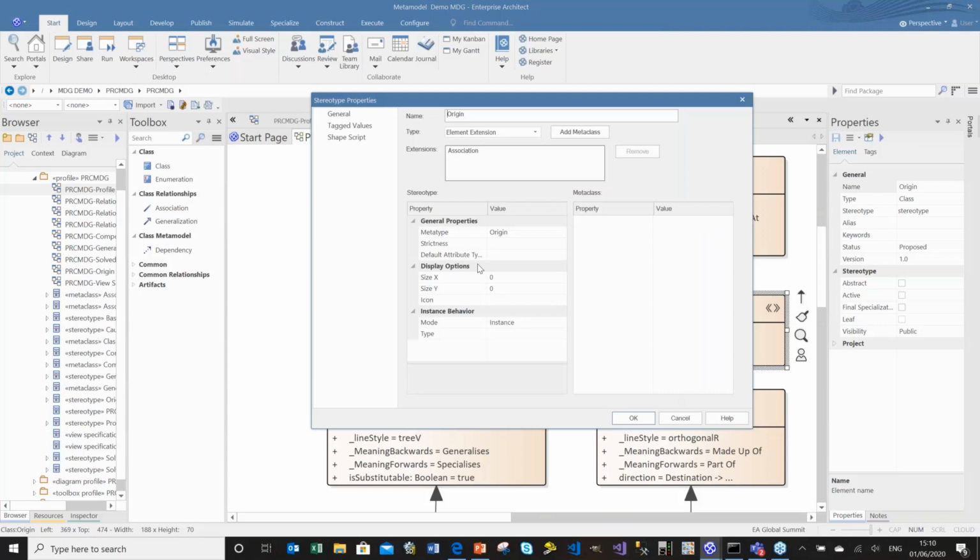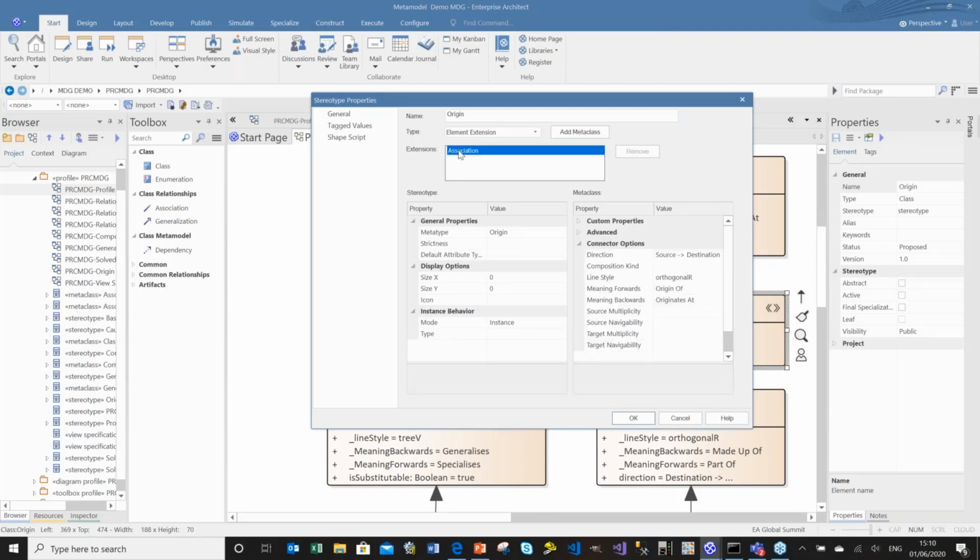This is pretty much identical to what you saw earlier, with one exception, and this is going to be really cool for you. How many of you have ever said, oh, why can't I set a global default to orthogonal square? Or why can't I set a default to orthogonal rounded? Because it's not there in the options. No, other line styles are, but the orthogonals aren't. So another motivation of creating your own stereotype relationship is to set a default line style.